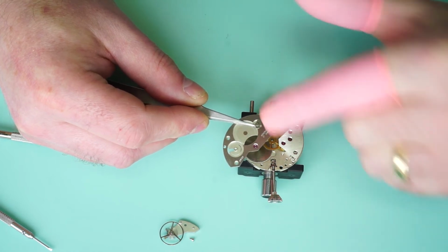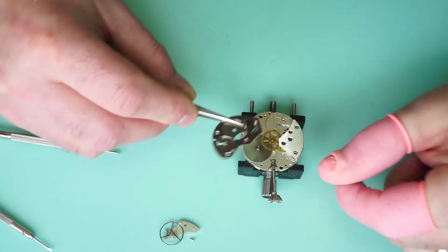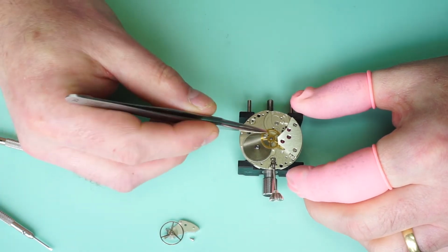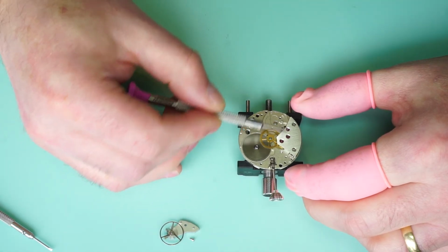It can stay there, that way you're not going to lose the click or the spring, and your cleaning agents will usually be able to get in there without too much of a problem. So what we have now is we have the mainspring barrel and the centre wheel exposed, but we're going to continue by removing the train wheel bridge here.